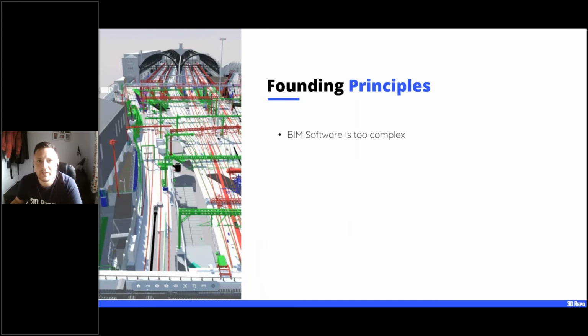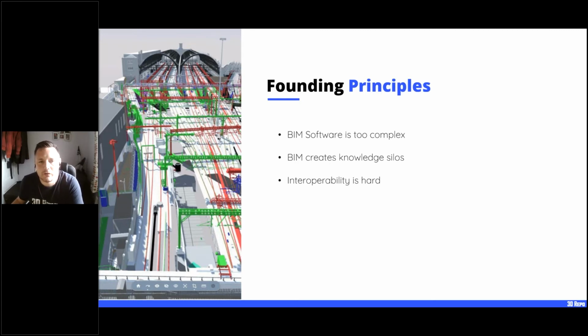The first one being that BIM software was far too complex. So Revit, Navisworks, AutoCAD, great tools for the people that use them, but that's only a very small percentage of any construction project. So 3D Repo aims to sit there and become the conduit to get that data out to everyone and get everyone collaborating. And if we don't, what we found is that BIM actually creates knowledge silos of people who have access to the BIM tools and people who don't.